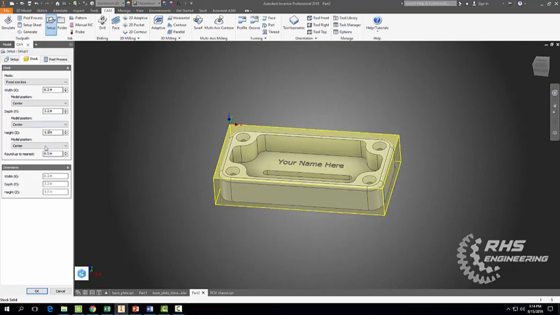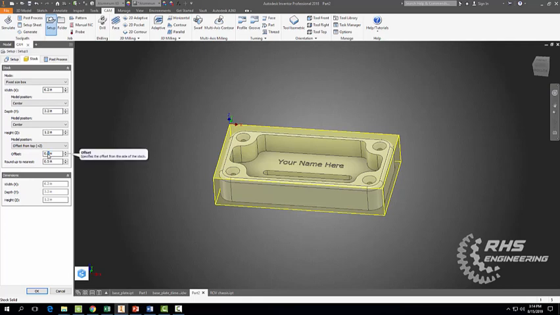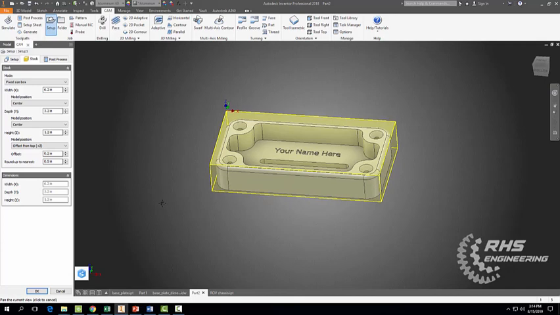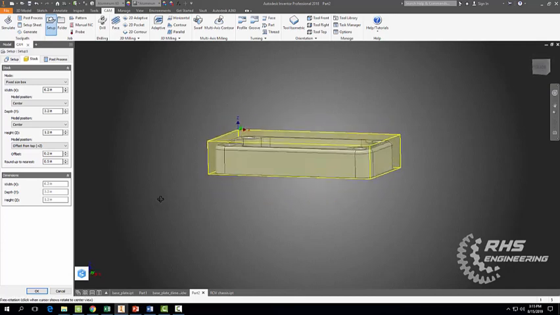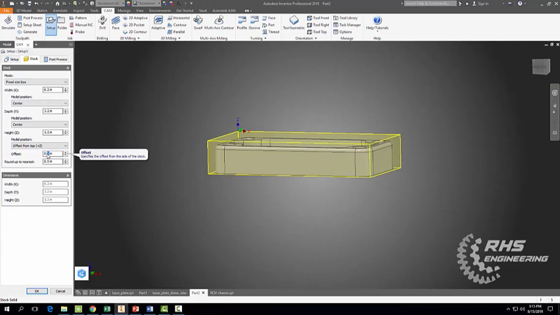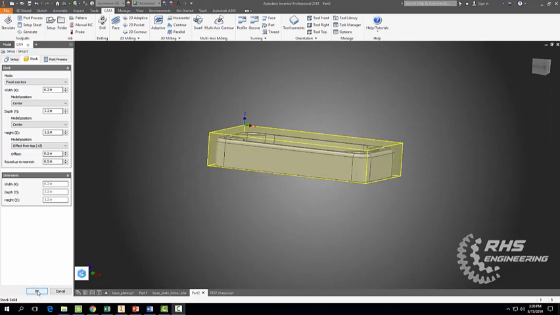And then keep it offset from positive Z, a value of 0.2. So think about what we're doing here. We're moving it from the positive Z value and offsetting it 0.2 inches from the top of our stock. So we're moving it down. I would encourage you to fool around with these and see what happens if we change it to 0.5. We don't want it to go that far, so let's keep it at 0.2. That's good. Down here at the bottom, let's go ahead now and click OK.